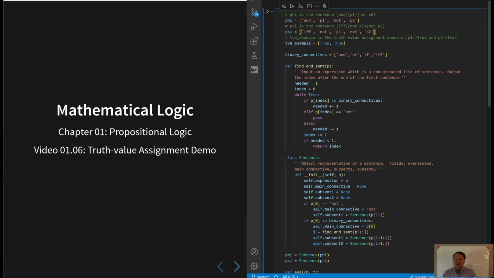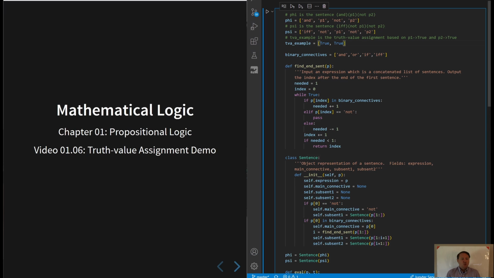Psi here is some other sentence, just to give another example sentence. And I'm going to have a truth value assignment, which is a kind of positionally determined assignment of truth values to the two atomic sentences P1 and P2.